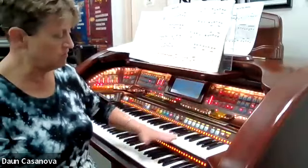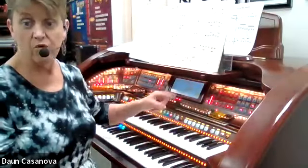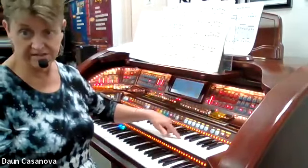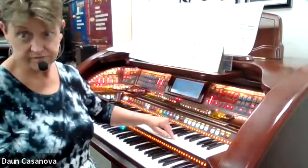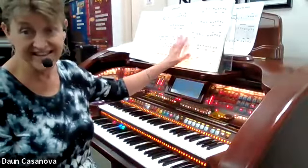And where do those sounds go? And what happens if I have a preset where I love the top sound, but I'm not in love with the bottom sound? How do I change that bottom sound without messing up my top sound? That seems to be one of the number one questions that I get. So we're going to talk about how to do that. As a matter of fact, I did it in this song.